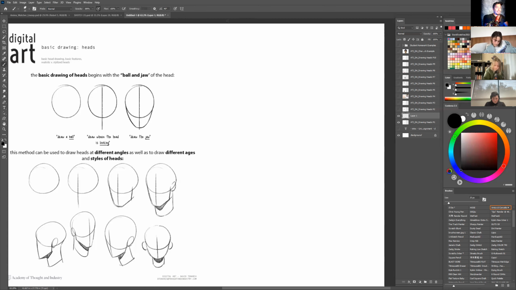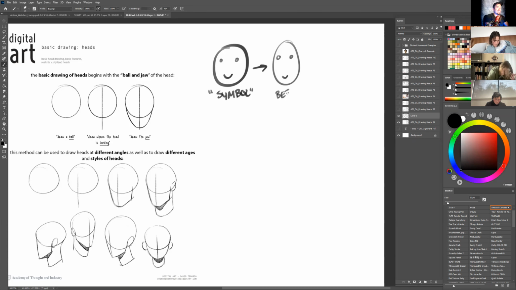So the evolution of drawing a head, especially for some of you that are a little bit beginner, starting off with drawing, I'll do this very fast, is we start out drawing heads like this. As we always say, this is cool. This is a symbol. It's definitely useful. Then we kind of evolve to this. We draw an egg, right? Definitely getting better. We'll say better.